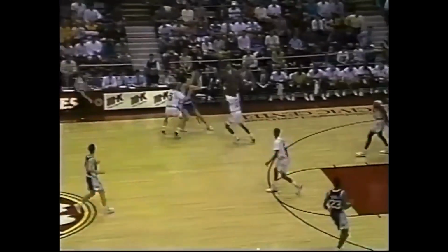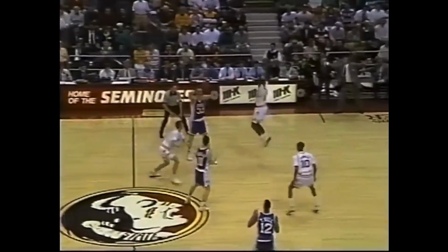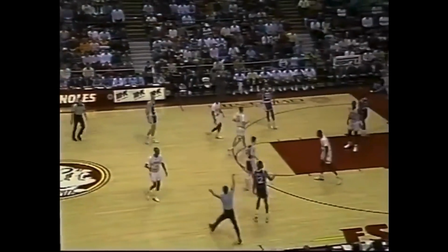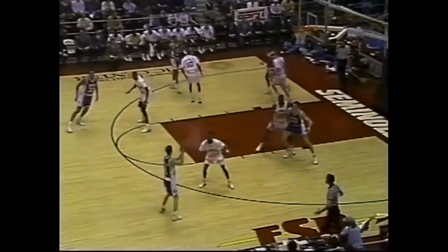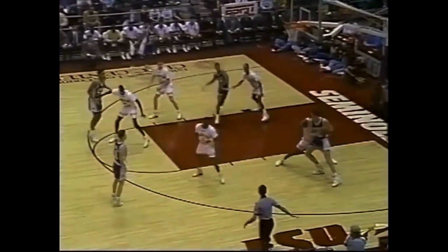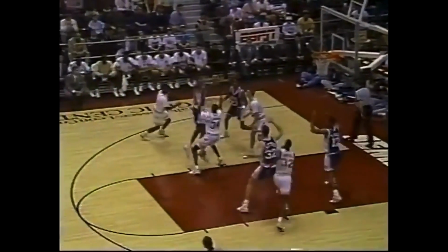He's a multi-dimensional talent. Trap on Laettner in the corner. It's on the floor. Gets it back to Hurley, and he gets man-to-man defense, but we'll see multi-defenses by Florida State. Can they handle this guy? Edwards working against him. Laettner with the turnaround. It's not there as Grant Hill battles for it. Laettner will get the save.